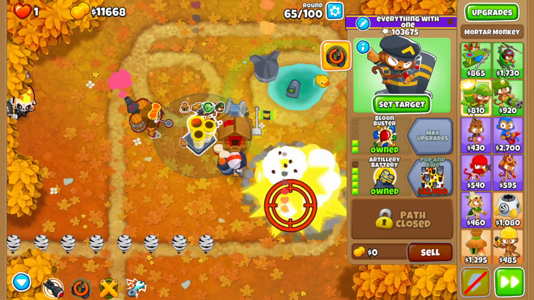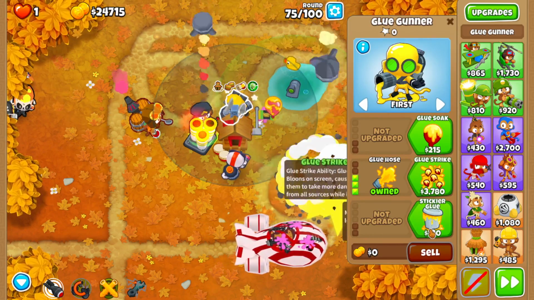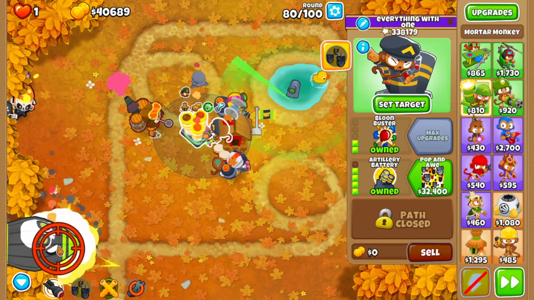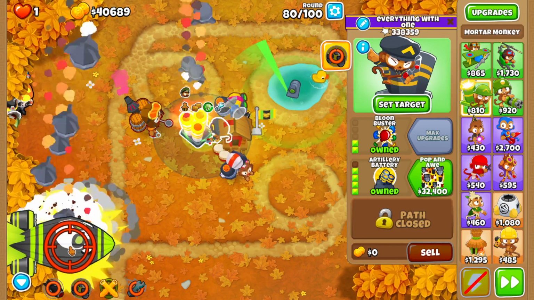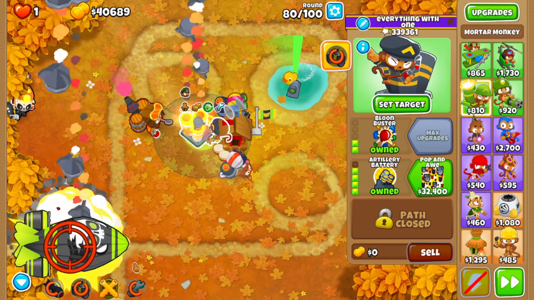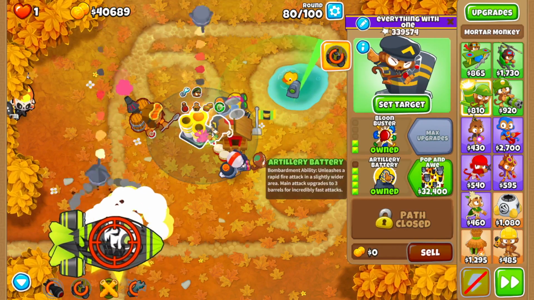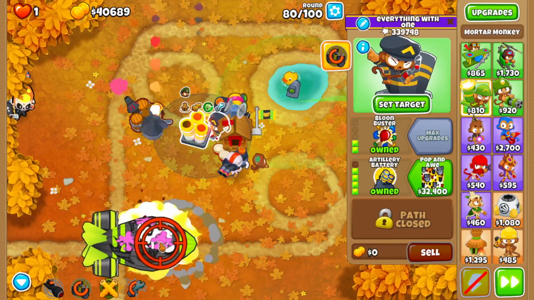Especially for late rounds. I think now's probably a good time to go for a glue hose. We're getting to that point where balloons are sneaking past, and we need things to defend. Alright, so let's do the thing. Striker stun, just to see how much DPS. About a couple hundred, like 150 per second. I mean, that's not bad considering this thing isn't meant for single target. Yeah, it's still shredding single target.